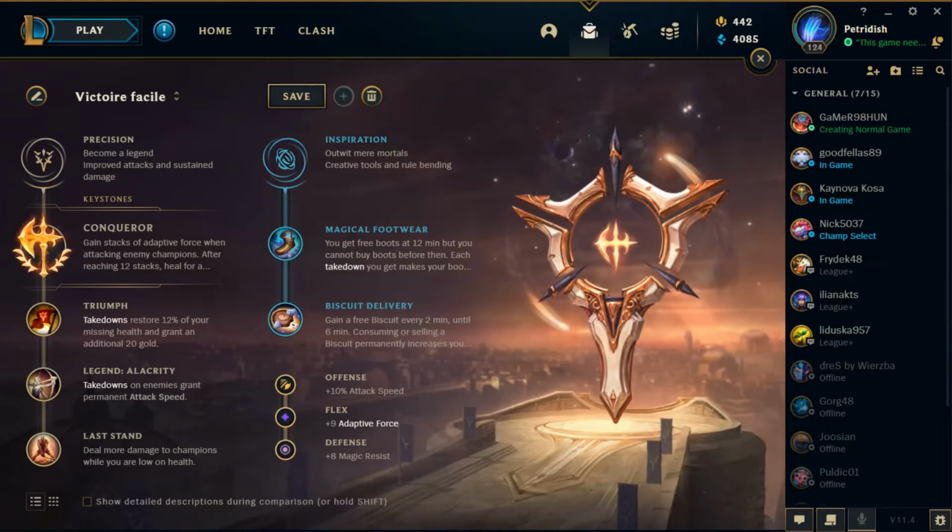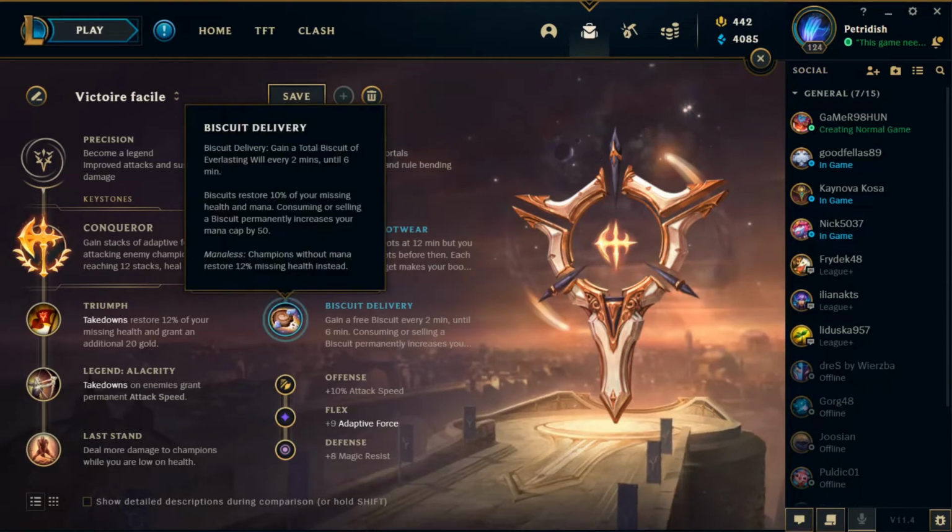My recommended tree is using Magical Footwear and Biscuit Delivery, because you don't need to use money on boots early, since you will be buying other more valuable items. And then you will move really fast, and it will enhance your Q. So that's it, and Biscuit Delivery, so you can go for shorter trades early on.